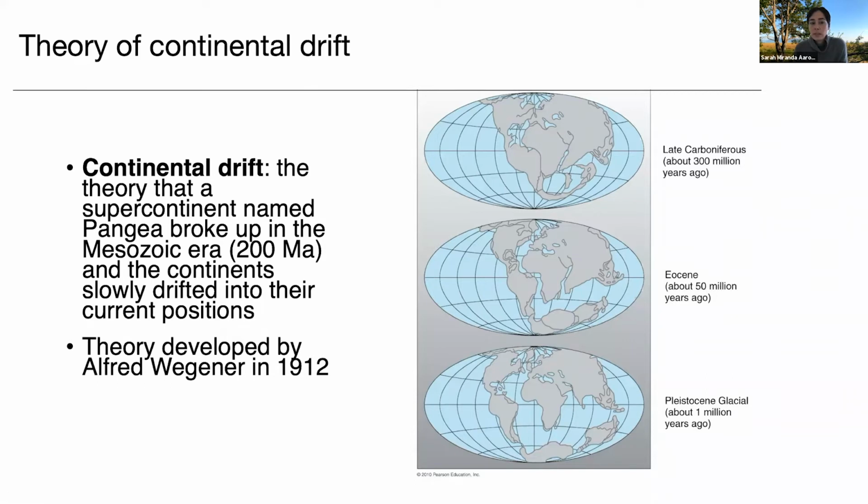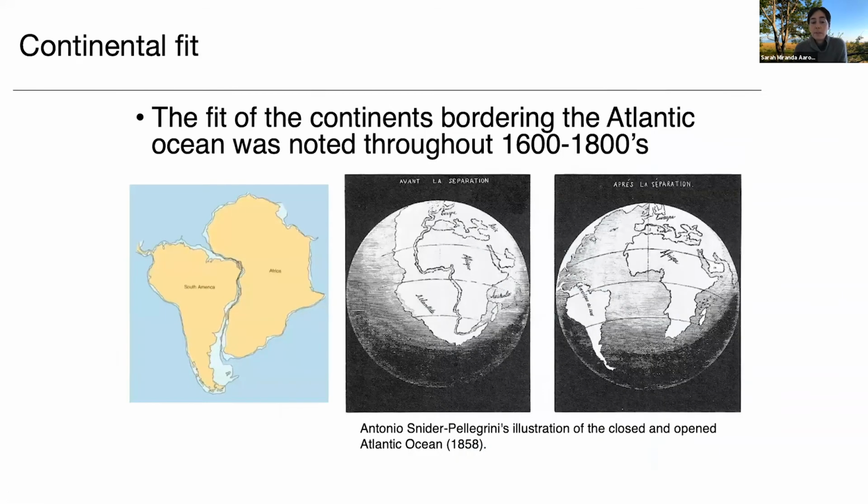And so this theory was really born out of the fact that the fit of the continents were noted to match each other across the Atlantic Ocean. So if you took the continents and cut them up into little pieces and put them together, it seemed like they actually kind of fit together. And this was a really interesting observation that people began to notice actually in the 1600s to the 1800s. So people began to speculate that perhaps these continents at one time were close together and fit each other like a jigsaw puzzle, and somehow they spread apart and they're in their present day conditions.